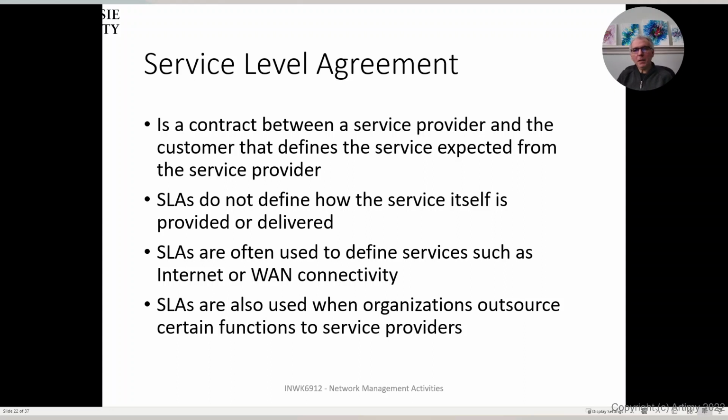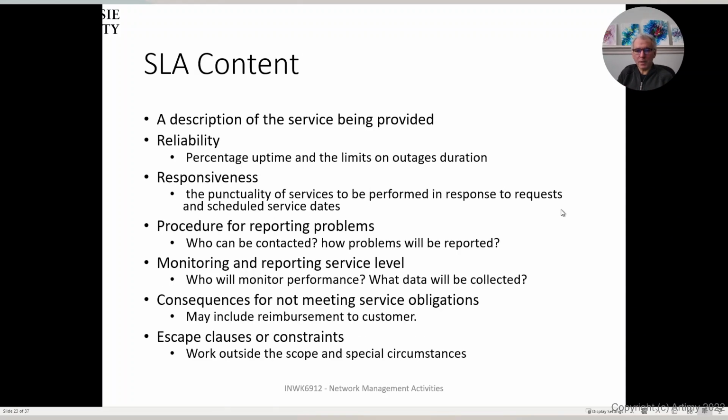So you may be at either end of the service agreement. You may be the customer. So if you hand over the configuration of your network to somebody else, then you are the customer and the others are the service provider. Or you may be the one who is providing service. So if you are the one who's managing the network for others, then you are the service provider and the others are the customer. So either way, it's very important that we know about service level agreements.